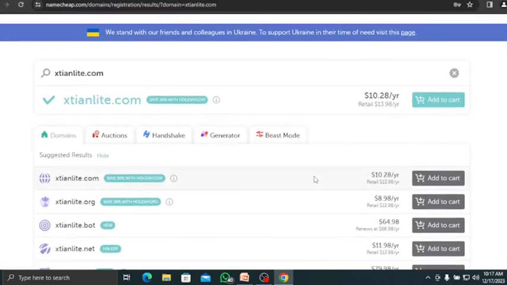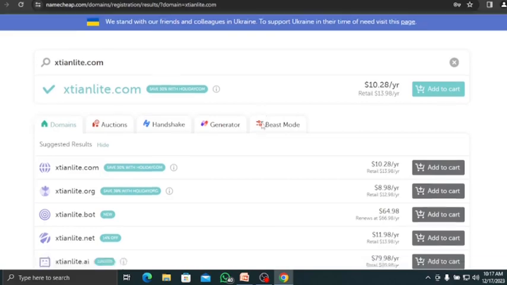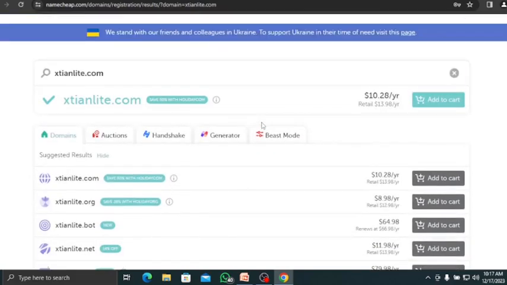Once you check for the availability and you see that it is available, it means you can use this particular domain. After checking, the next thing to do is click on add to cart. Just click on it once.